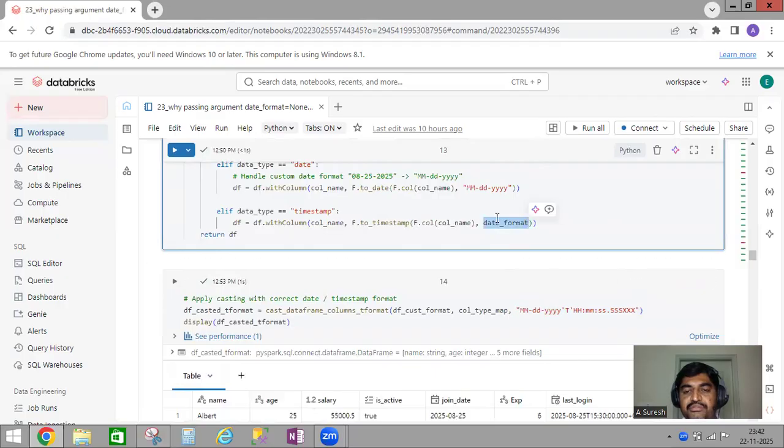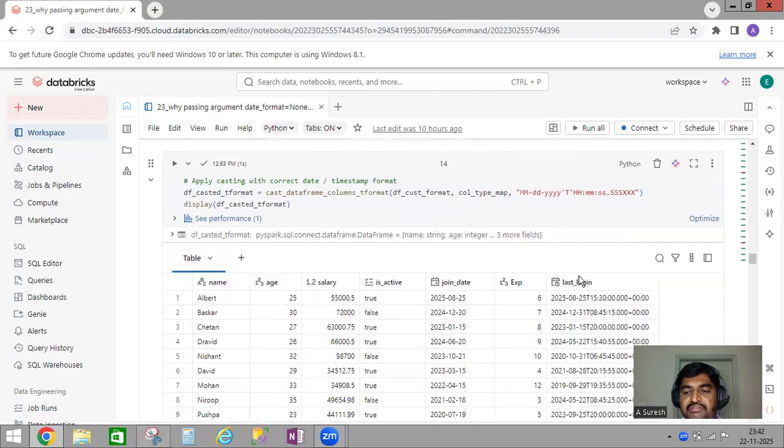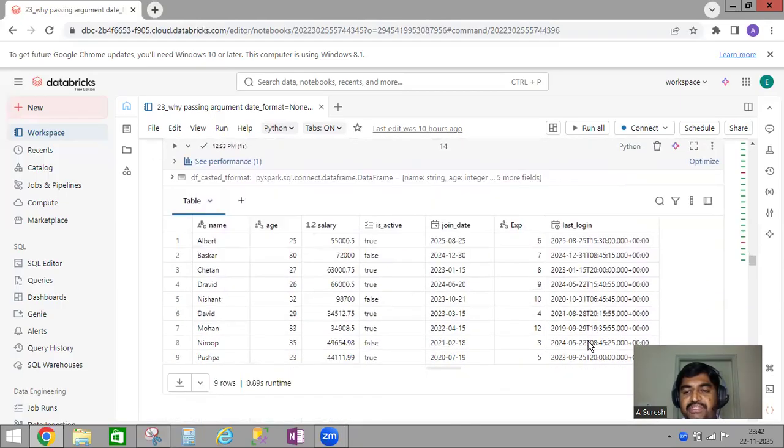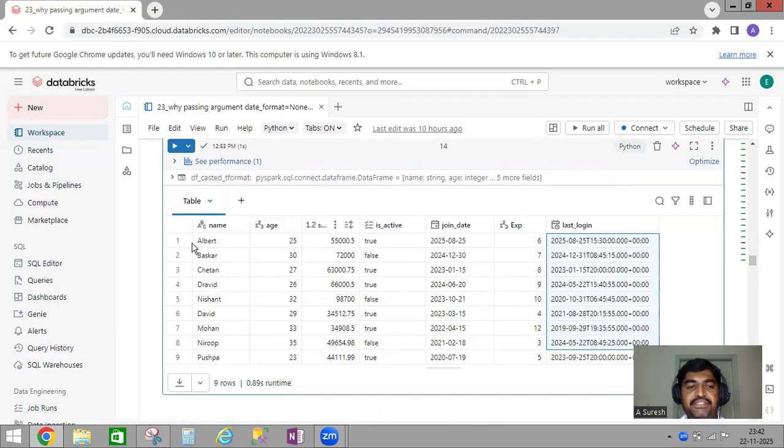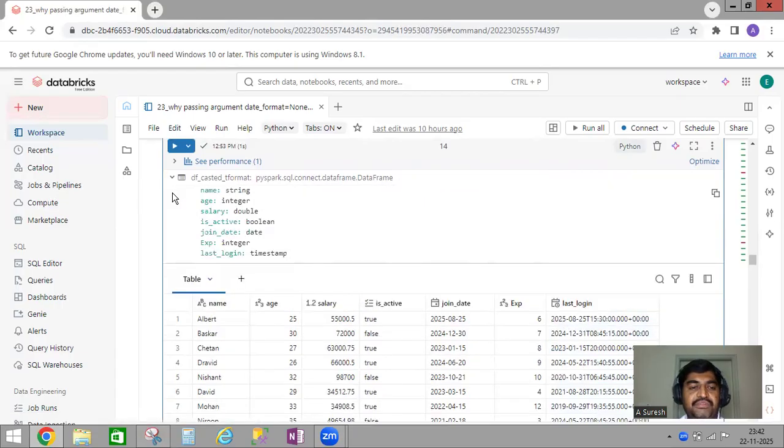So when it goes here, this particular timestamp column, see here, now it is converting to proper timestamp format. That means the default timestamp format, year, month, date. And if you observe here, the data types also got changed. So mainly join_date converted to date, and last_login converted to string, sorry, timestamp.